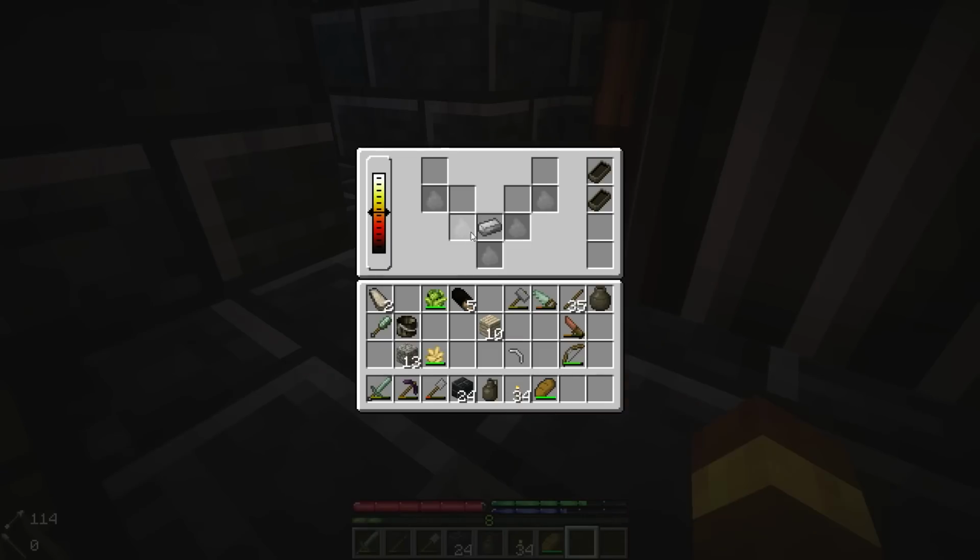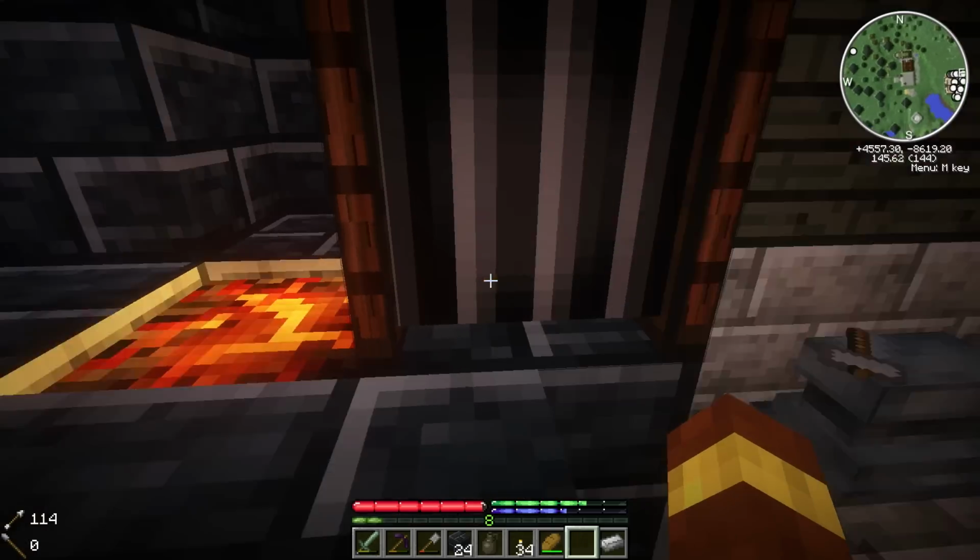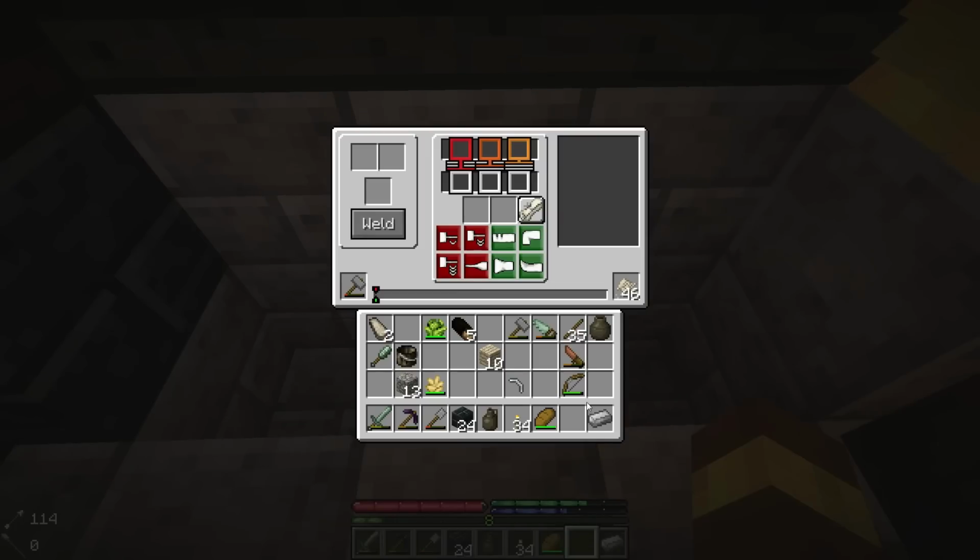Cool. Let's take this other ingot out. Hopefully it hasn't turned to liquid. No, it hasn't. And we're going to try and make a hammer out of this. Hopefully that's a lot easier than a pickaxe. Let's choose the hammer thing, and shrink, not last, any, and punch last. So where's shrink? Okay.